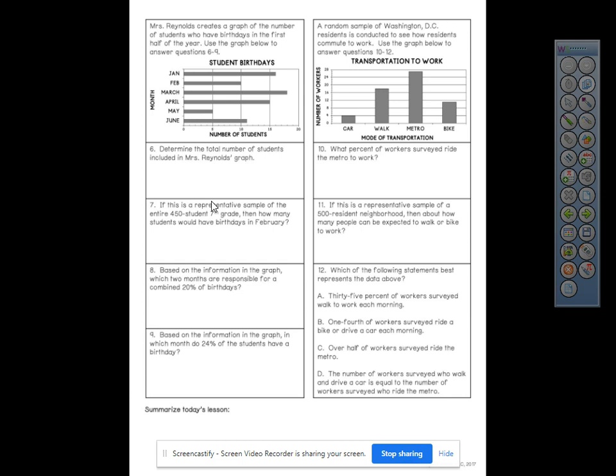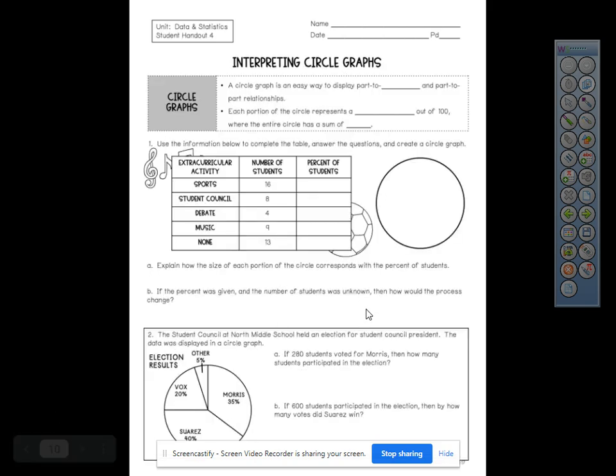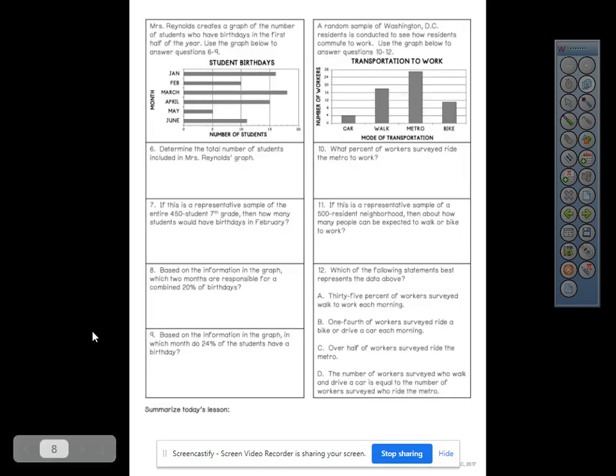Guys, I'm going to go ahead and tell you your assignment. You're actually going to do 6 through 12 on this page, and then the next page, and that's it. Interpreting bar graphs. You don't have to explain why your answer is correct. Just find the correct answer. This page, which I believe is page 8. I don't like it that they didn't number these pages. This is page 8 and page 9. That's what you're going to do for your assignment. Work on it until the duck quacks.